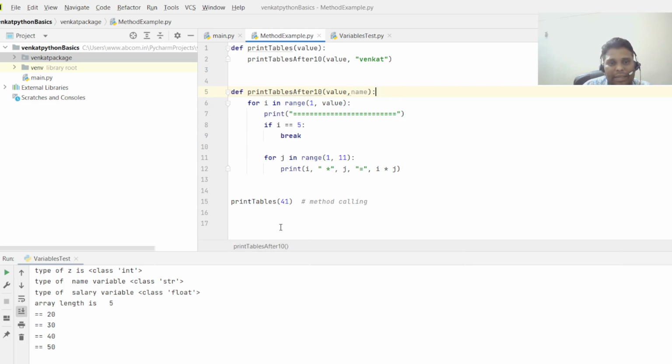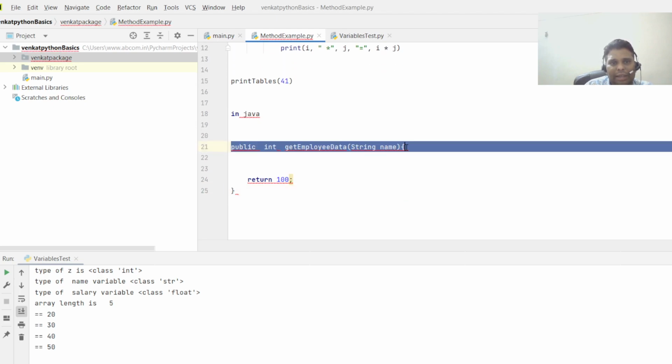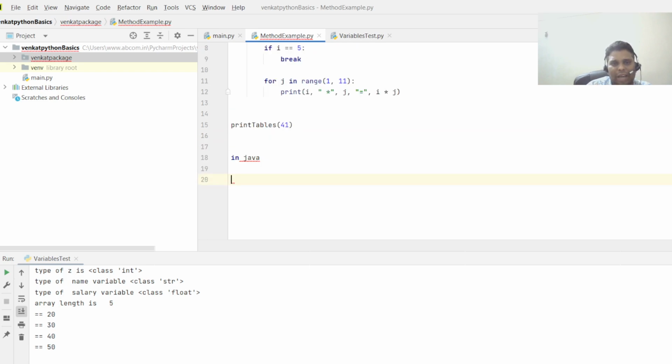How do we know? Like in Java, which I explained here, this is the method starting and this is the method ending. We know based on the curly brackets. Within them, the code is related to this method. So if I declare any variable here, it is local to this method. This is a completely different method syntax. I can call this method somewhere, suppose from some other class. But here we don't have these curly brackets.